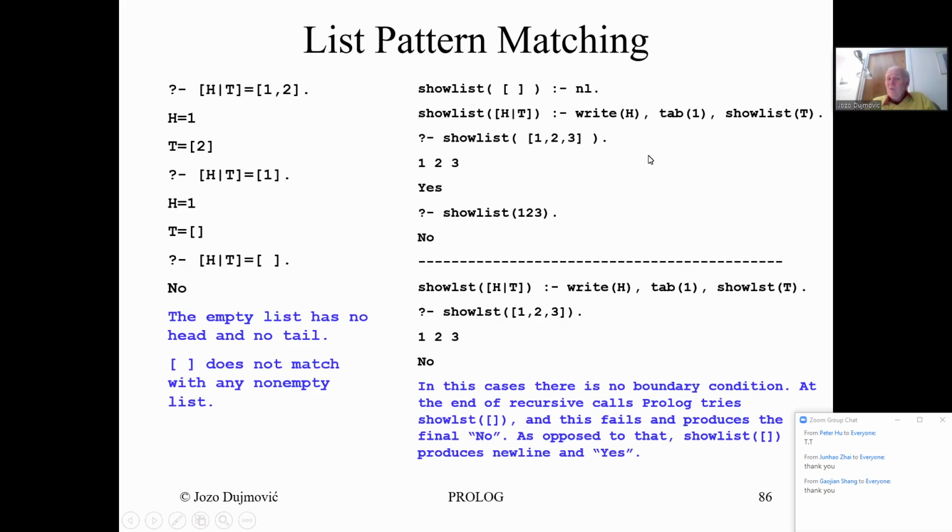So we'll start from here, try to understand, if you can, this program as a recursive program and see how it works, because it is looping from this show list to this show list, and it is going in this loop and displaying one by one these elements. If you understand how this works, you are going to understand all more complex programs that come later.